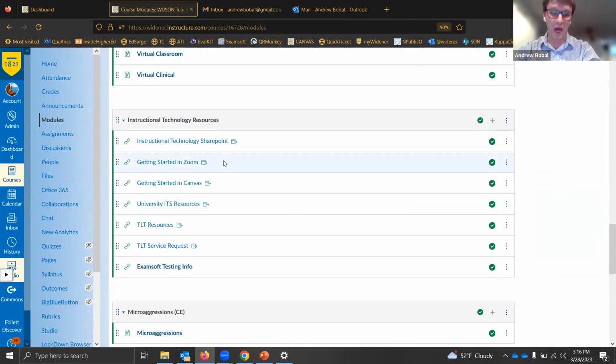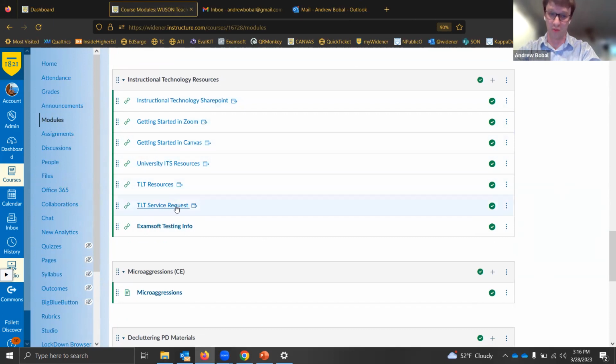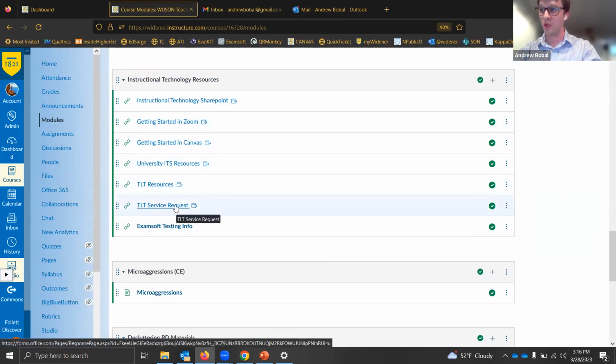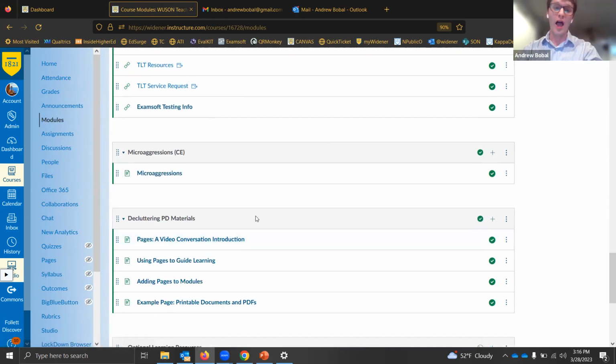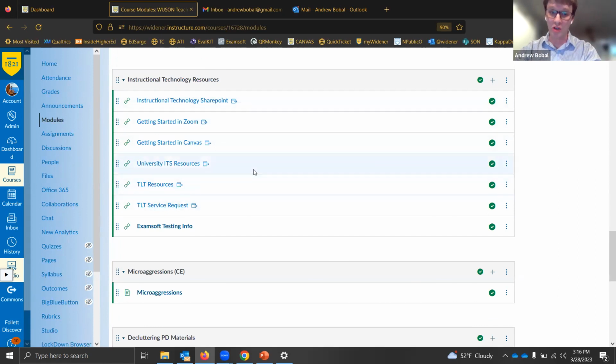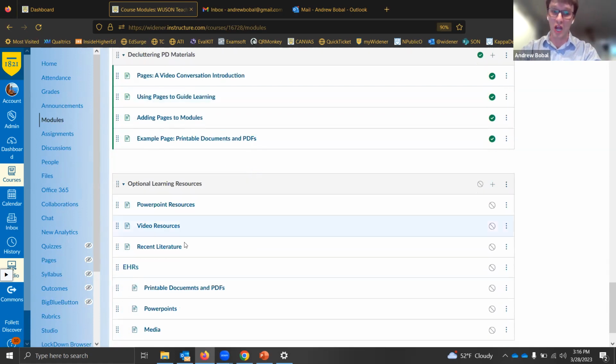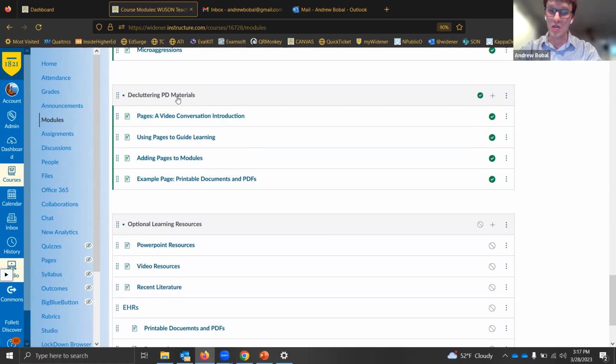So what we're talking about inside of this, and here's a real good place where your own instructional designer can clean this up a little bit, is a lot of links on a linear list that just go to external sites. This is where you can alleviate the scrolling and enhance the learner experience. So how do we take something like this, where it's a lot of links, and present it in a more constructive fashion, better for our learners? That's what we have inside of our Decluttering PD material.